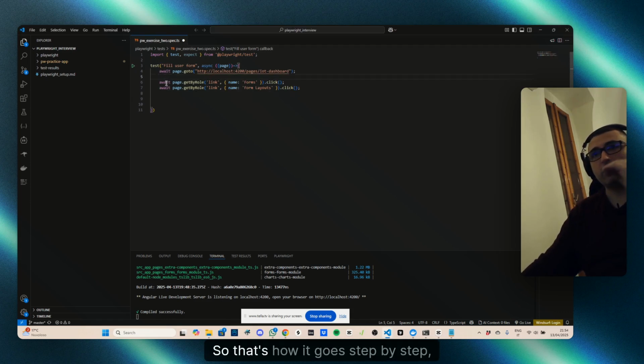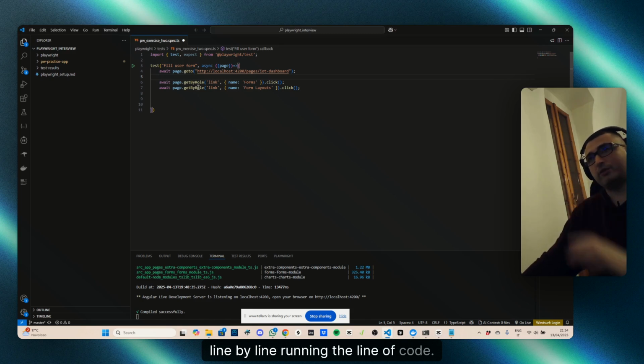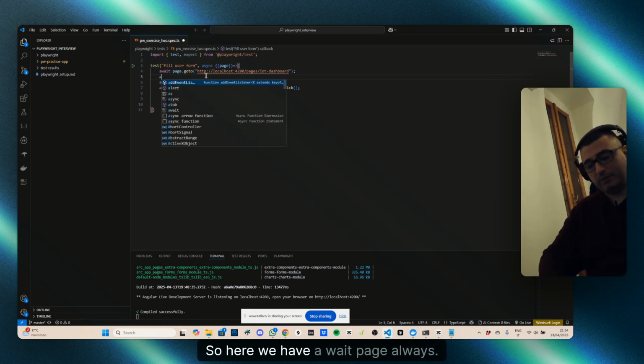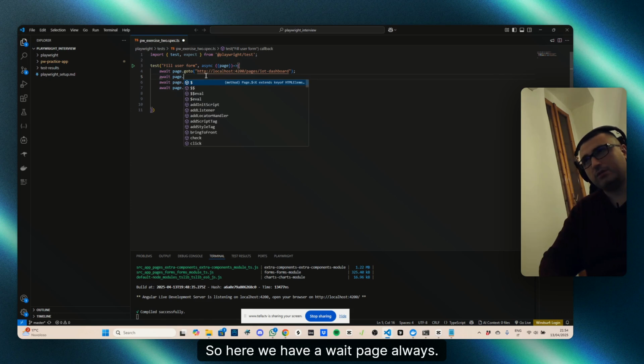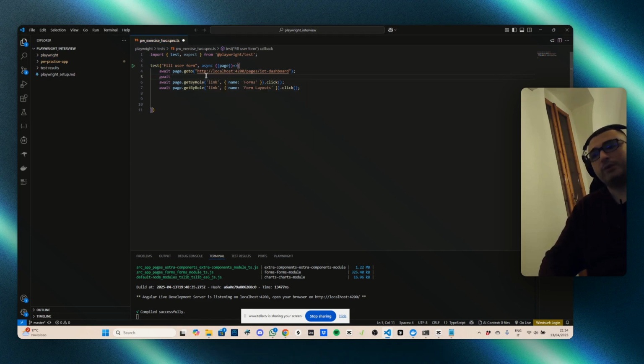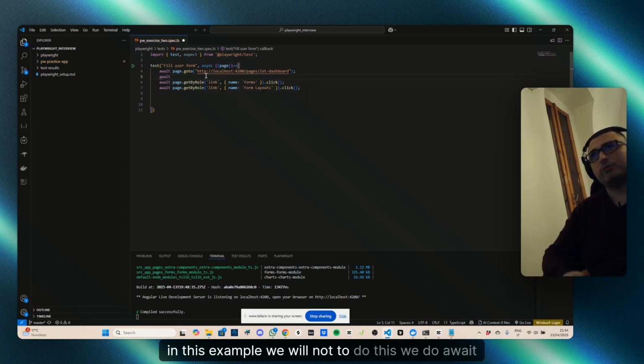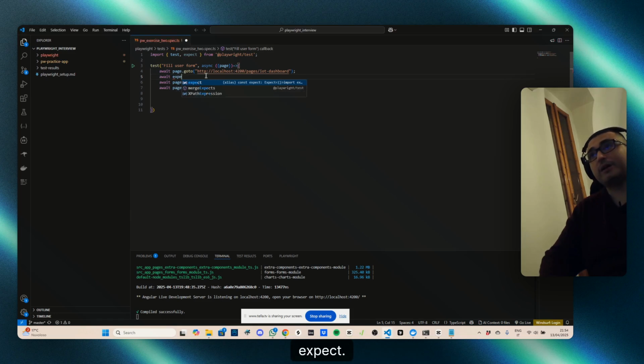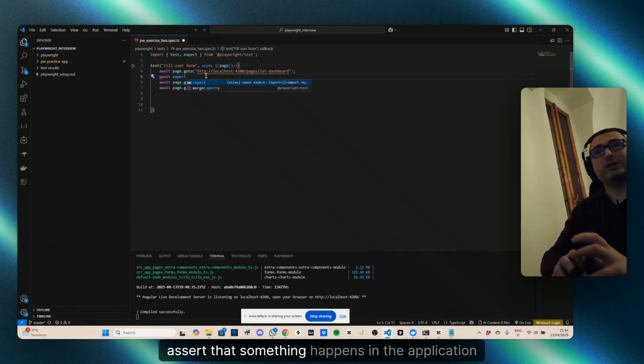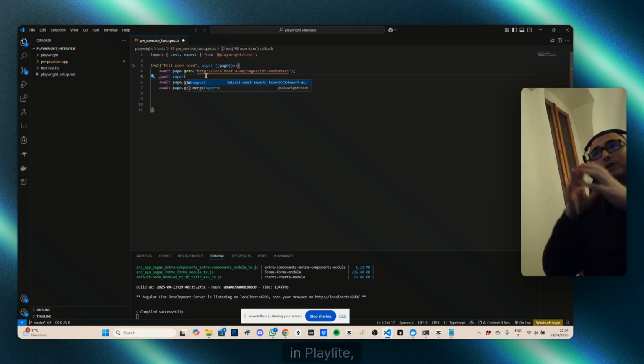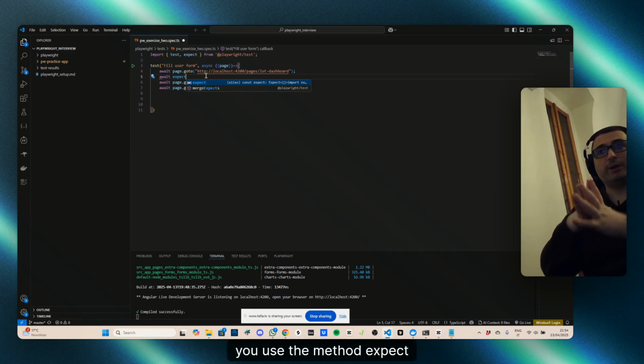So that's how it goes step by step, line by line, running the lines of code. Here we have await page dot... no, in this example we will not do this. We do await expect. When we want to assert that something happens in the application, in Playwright we use the method expect.